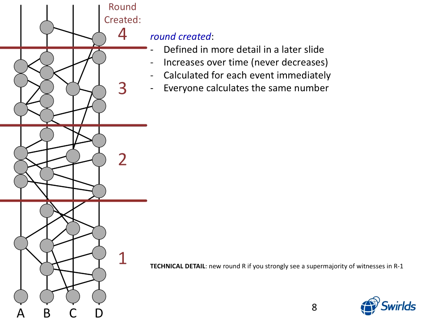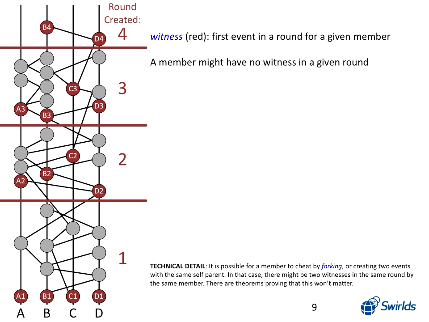Now, why are we dividing them up into rounds? Turns out, by doing so, we can make the calculations much, much faster. And the reason is we can get away with only doing the expensive stuff on the witnesses. Look at the red ones. The red ones are the first events in each round created by each member. So look at Alice's column. The first event that Alice has in each round is colored red. The rest of them are just left gray.